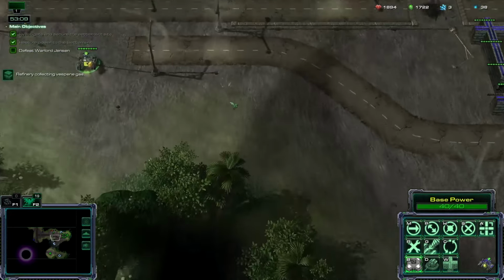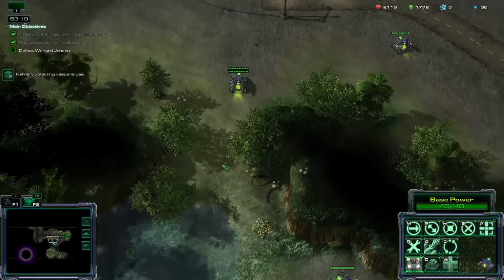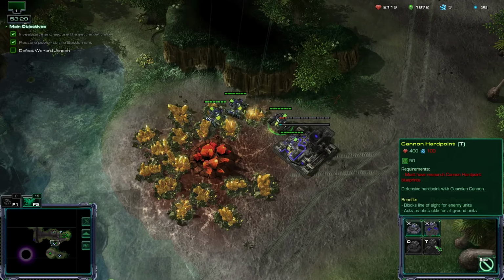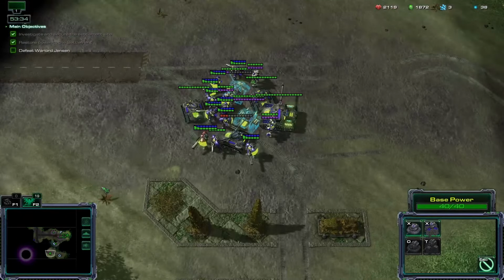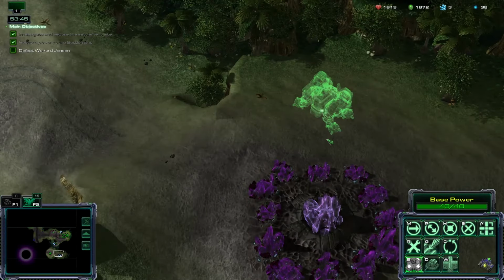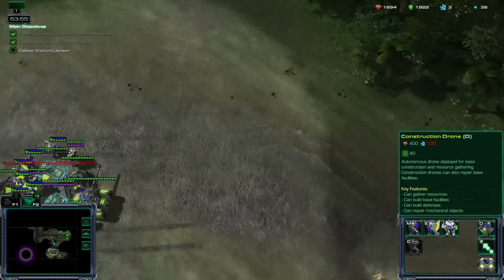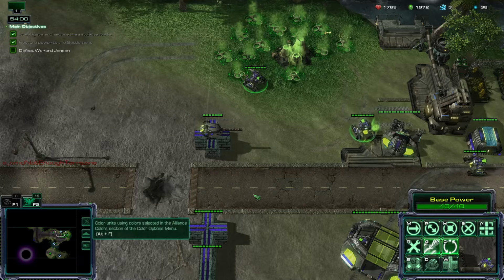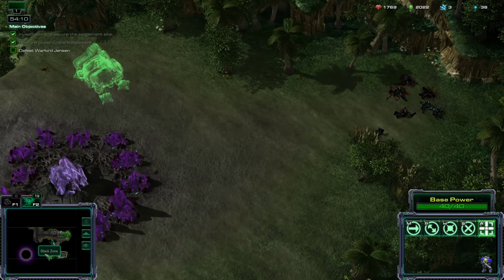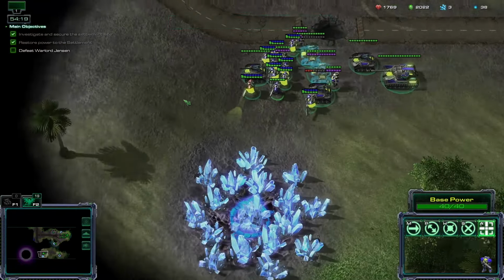180 minutes to get one of these. Guardian cannon. Okay, we can't get any more of those. Been pretty fine on gas. Move there, move here, move here. The crystal we need.